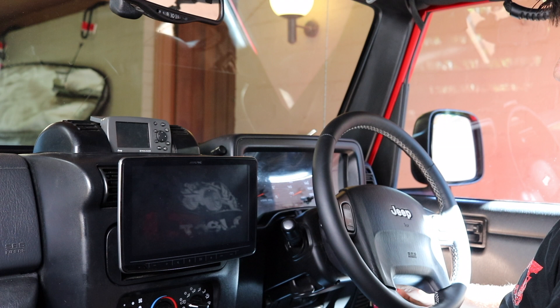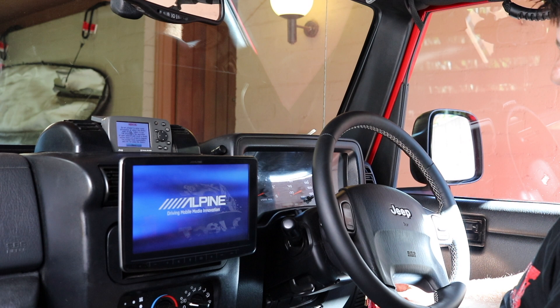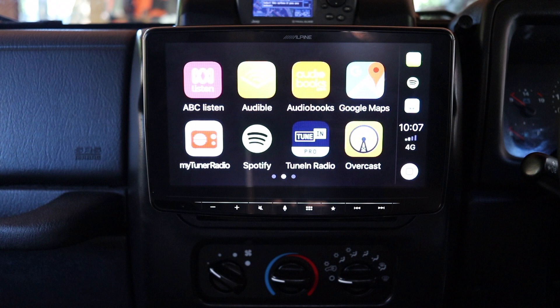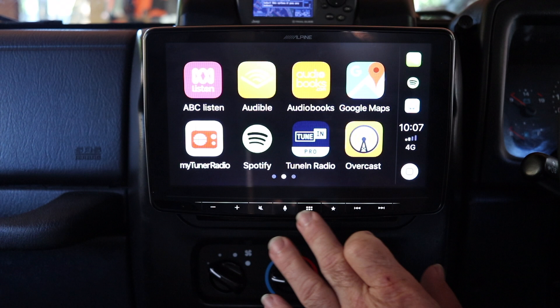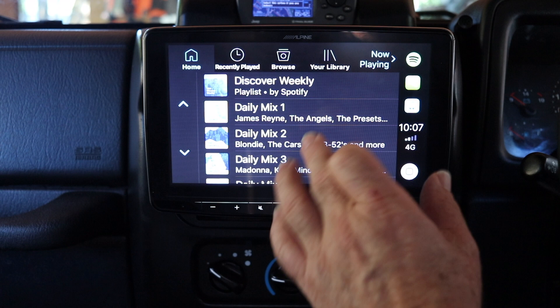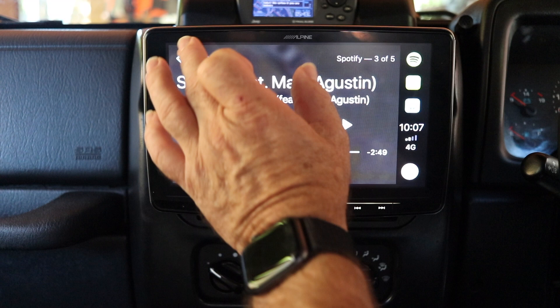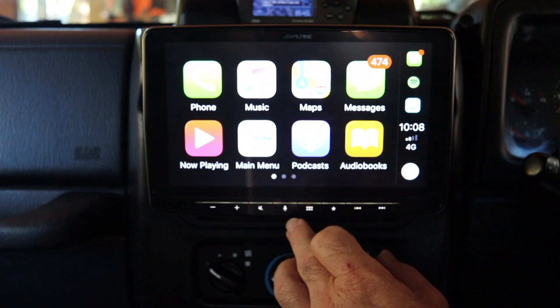I've been driving this around for a few days now and I'm very happy with the outcome. It's now solidly mounted and there are no mysterious squeaks coming from it. A quick overview of the unit: Apple CarPlay, because I've got an iPhone, works superbly. The only thing I notice is that sometimes when you go into something like Spotify it's very slow to load, and I've worked out that's the number of apps running on my iPhone at the time, or the age of my iPhone — it's a 6S so it's getting on a bit. But it works superbly when it works. With sending SMSs while driving you can just hit Siri — hey Siri, send a text.